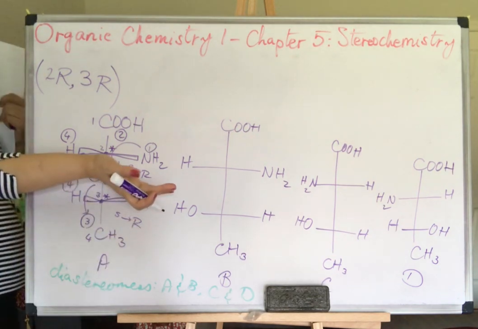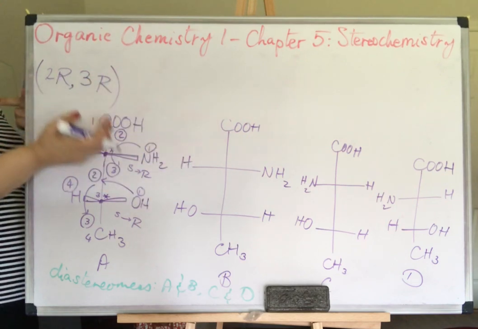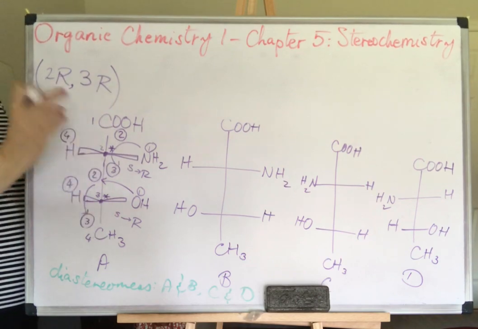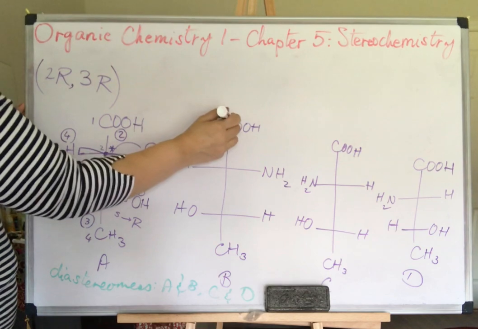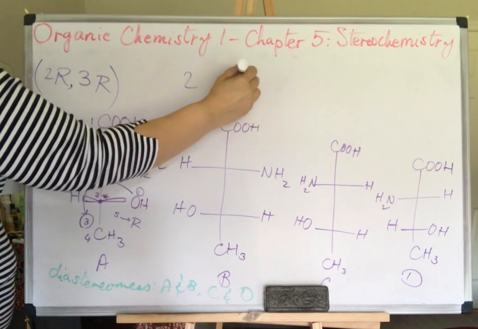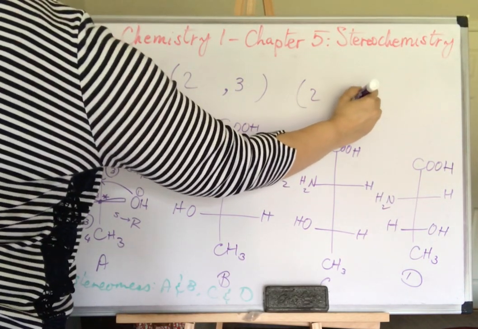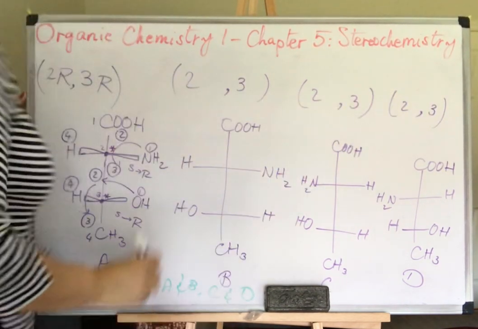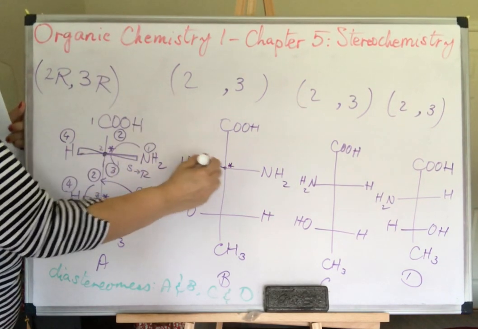So we ignore half of the molecule and we just determine the configuration for 1 carbon and we go to the other carbon. Let's do it for this compound. Again, 2, 3. And this is the same for all of them. We're going to do it for all of them. 2 and 3. Okay? So this is carbon number 2. The same bow tie.